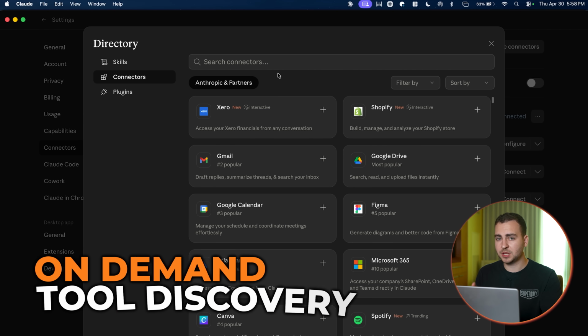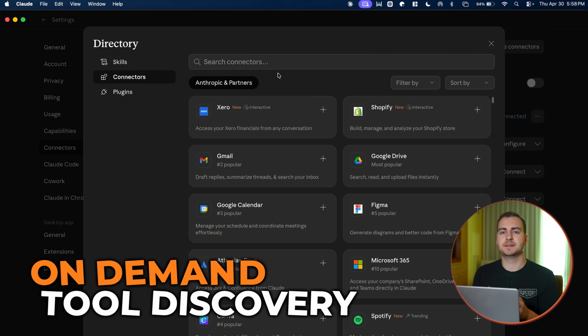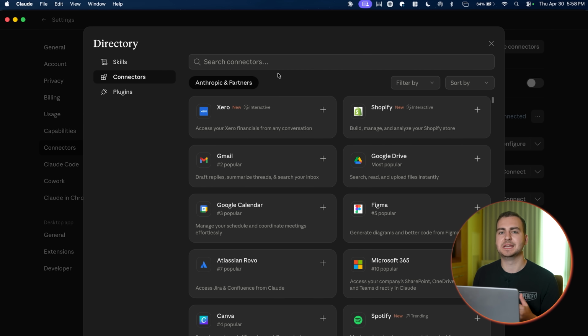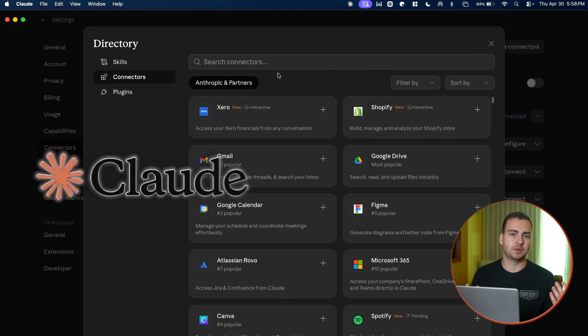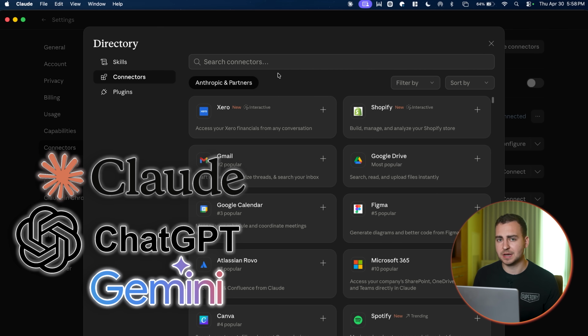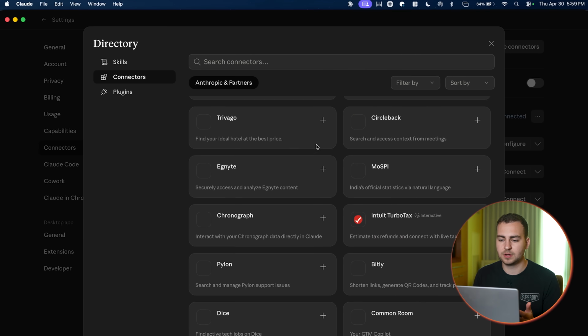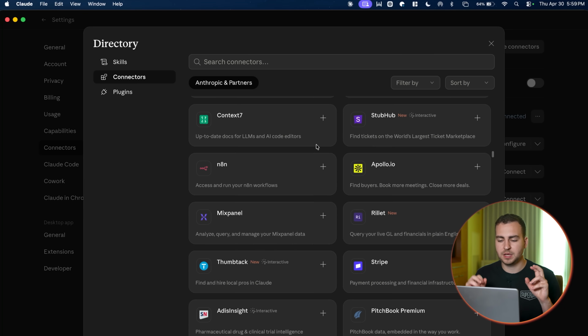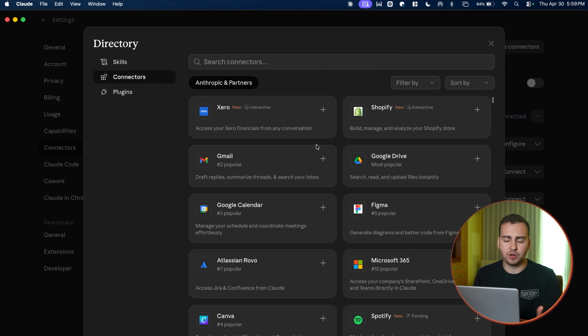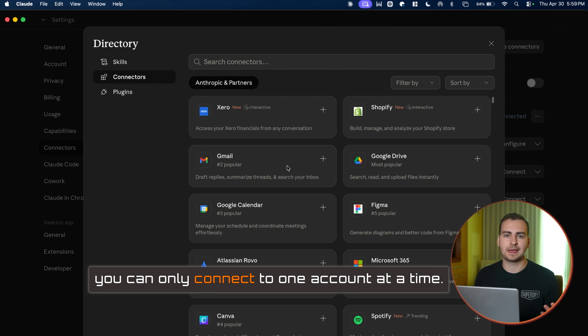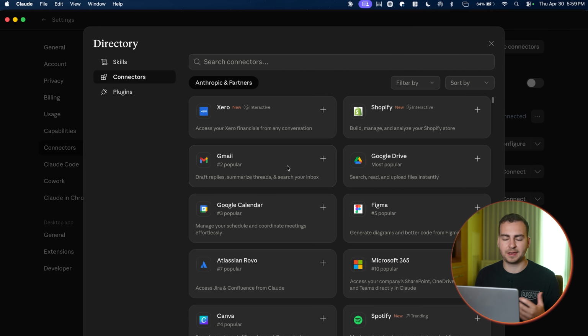So I promise that I'm going to show you how to set this up, but I want you to understand the difference between what we're about to do and just natively adding a connector inside of something like Claude, ChatGPT, Gemini, doesn't matter. Now, you'll notice that if you go into Claude, you'll probably have seen that you have this long list of connectors, which are kind of officially approved by Anthropic. Now, if you're just adding one or two of them, it's not a problem to do it directly from Claude, but a few things will start happening. First, you can only connect to one account at a time. So if you have 5 different Gmail accounts or 5 different Google Drives like I do, you're kind of just out of luck. You only get to pick one, at least how it's currently configured.